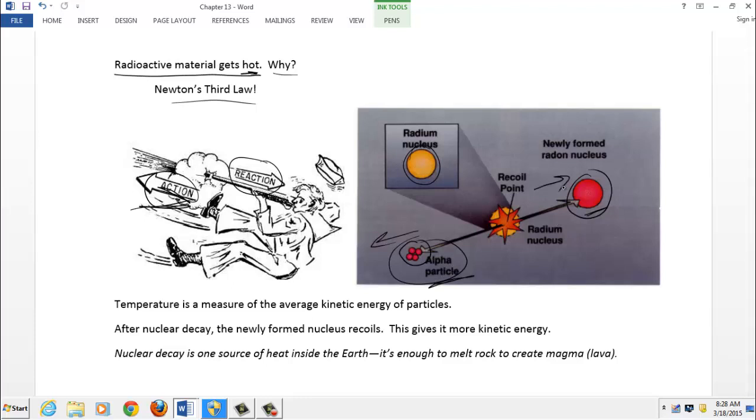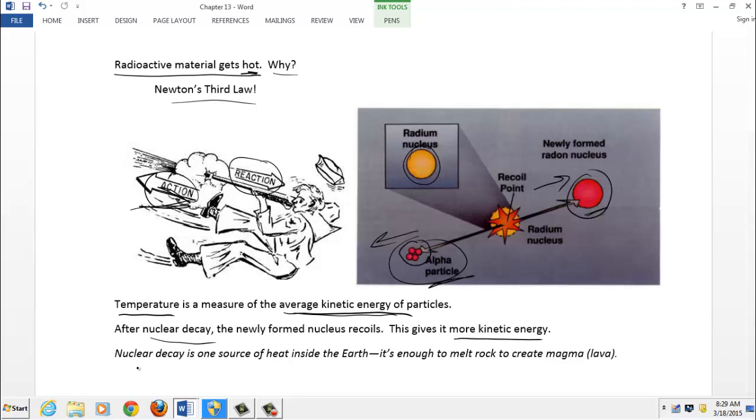Okay, well, wait a minute. How's this getting hotter? Well, let's think about what temperature is. It's a measure of the average kinetic energy of particles. And after an atom releases radiation, there's a recoil. The nucleus is moving more. That's more kinetic energy. And so the average kinetic energy is going to go up. Really what happens is the atom starts vibrating. It's probably in a molecule stuck to other atoms. It kicks out an alpha particle and then it starts vibrating back and forth. And as it vibrates, it moves the other atoms around and they heat up. More motion, more kinetic energy, and the material heats up.